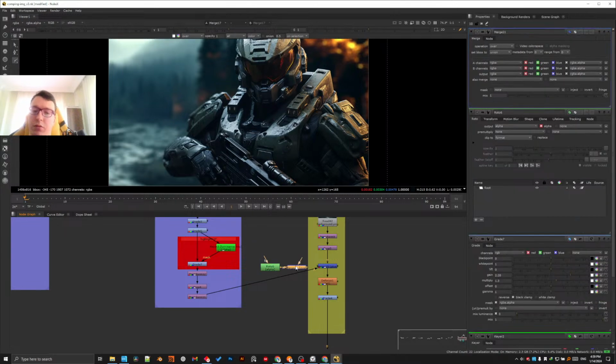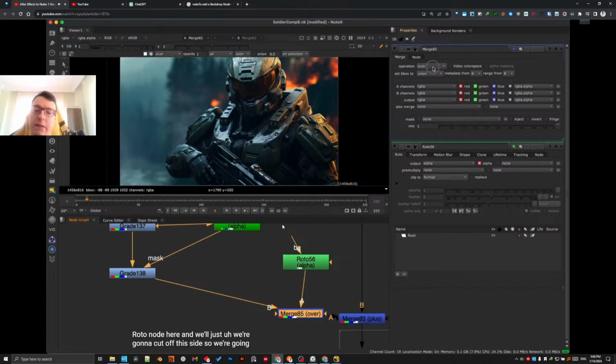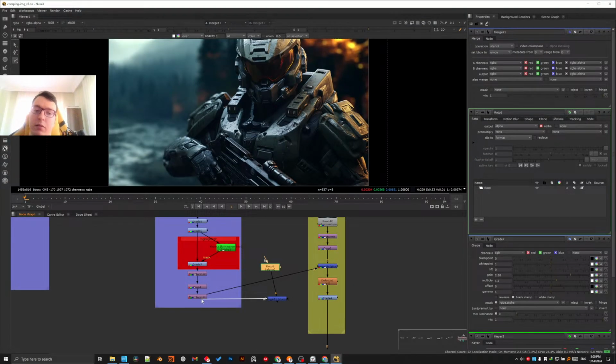Ondan sonra merge. Ve merge'ümüzde stencil olacak. Yani nereye seçtiysek orada göstermemesini istiyoruz. Alfa'yı oradan aldım. Background'da bu.